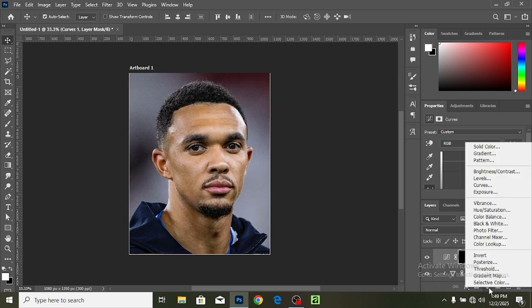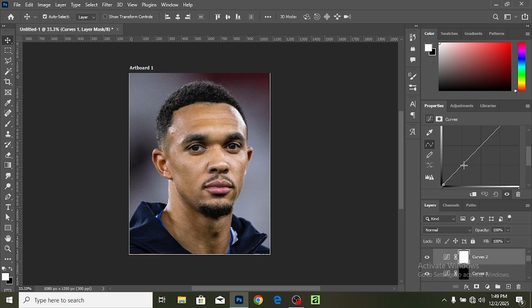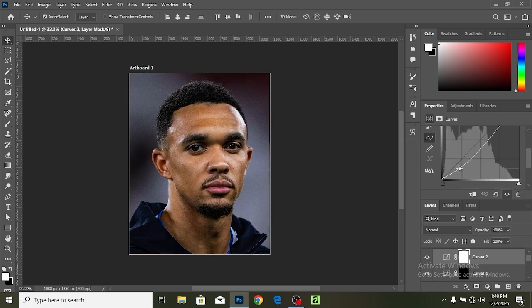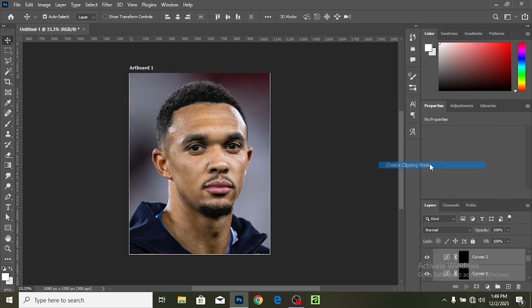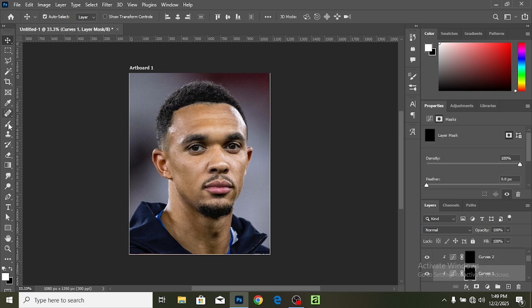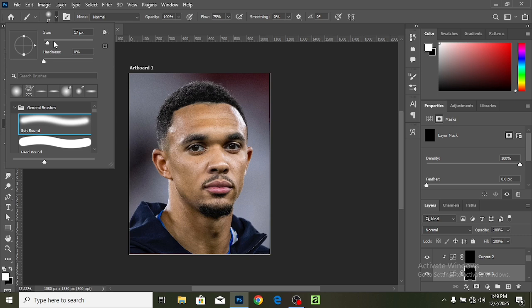After doing that, you invert the mask. We do the same for the dark curve, which represents our burn. After doing that as well, you use Ctrl I to invert the mask. Select both of them while holding shift and create a clipping mask. There you have it. So for this, we'll be starting with the light curve, which is our dodge.